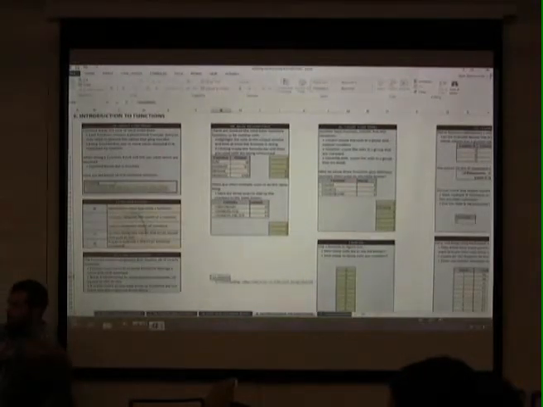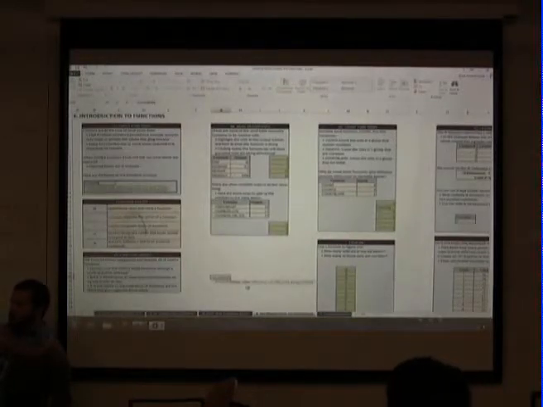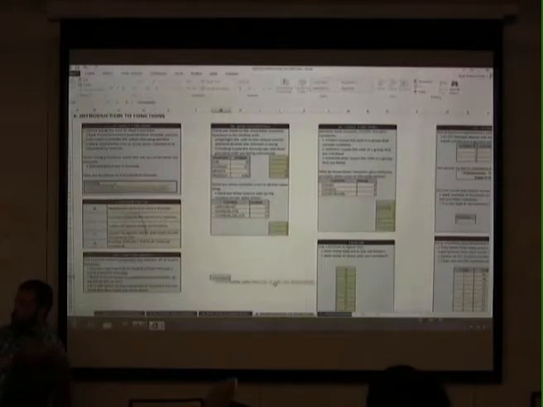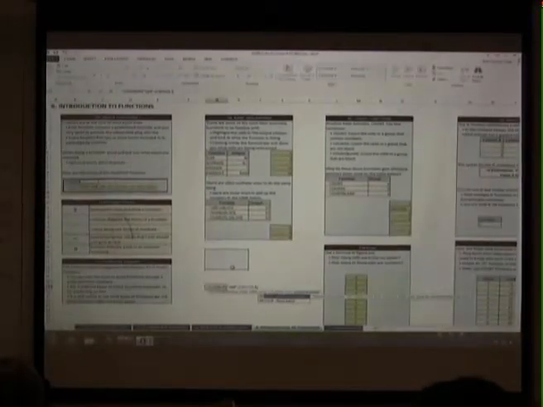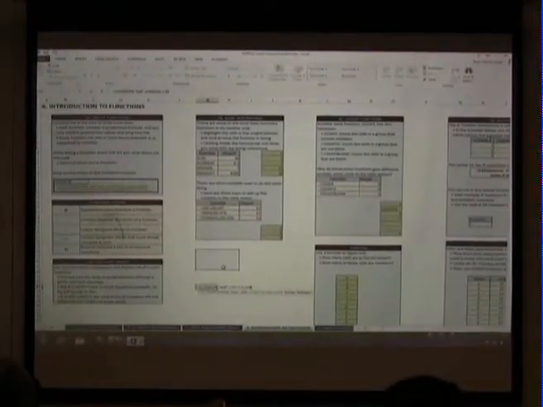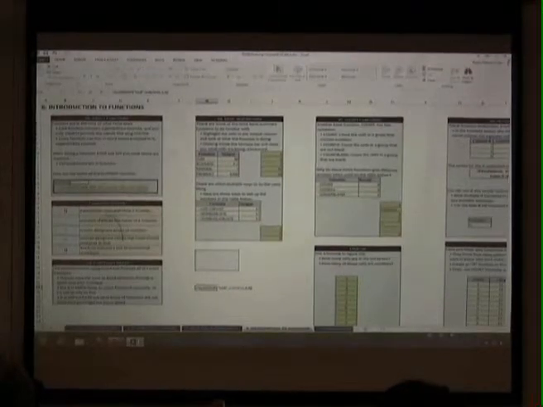I type in the name of the formula, and then I open up a parenthesis, and it gives me these terms to enter. For the VLOOKUP formula, it needs a lookup value, a table array, a column index number, and then range lookup, which is in brackets, which means it's optional. If I were to do a VLOOKUP, I would say equals red, and then I would highlight a few cells, and don't worry about what this means, we'll talk about it in a minute.